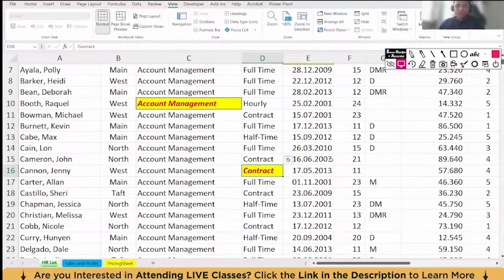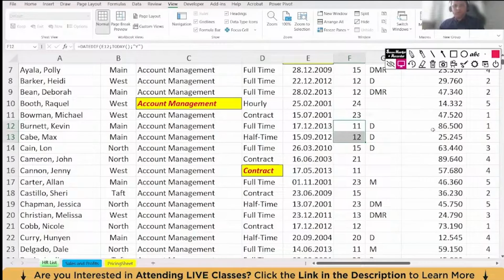Now what we have to do, we have to apply the macro, or run the macro. So what I'll do now, I will select one random cell. Let's say I select these two cells. I can also select two cells or three cells. I select these two cells, and now I want to apply the formatting in these two cells. So I have to run the macro.